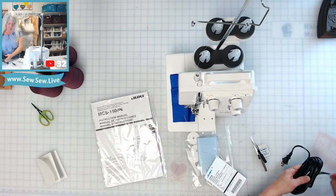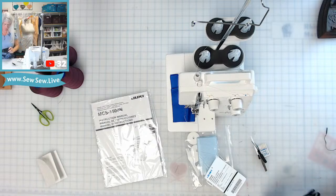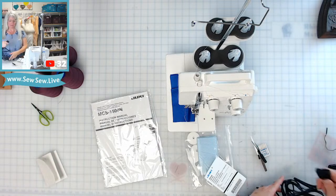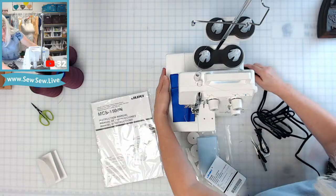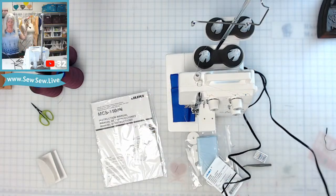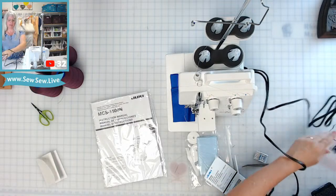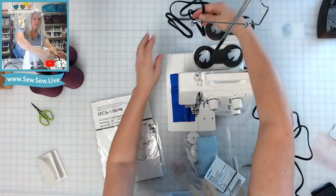They are not ballpoint. They say universal. I know, that's why I kind of laugh about that. Someone asked the other day if people use ballpoint needles in their serger. And I don't. I just use what came with my serger, the EL705. And then other people say they do.